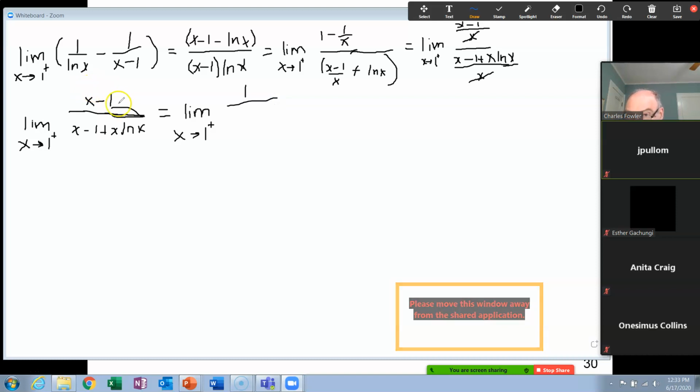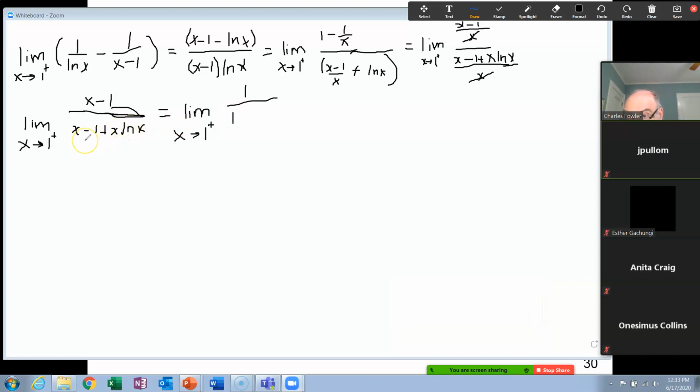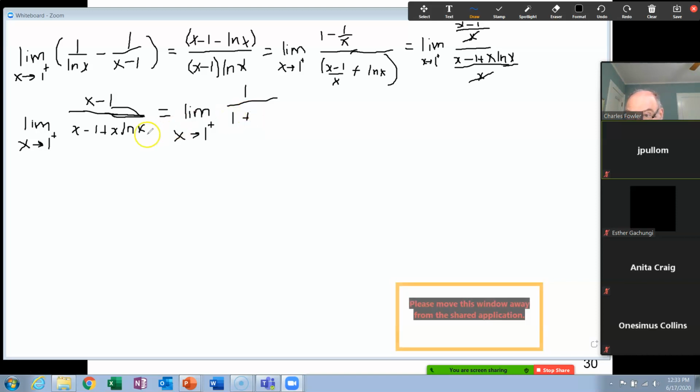Derivative of 0 is 0. Down here, derivative of x is 1. Derivative of minus 1 is 0. Plus, another product rule: first times derivative of the second. Well, the first is an x, and derivative of log x is 1 over x. That's going to be a 1. Plus, second part of the product rule is the second, log x, times derivative of the first, derivative of x is 1.